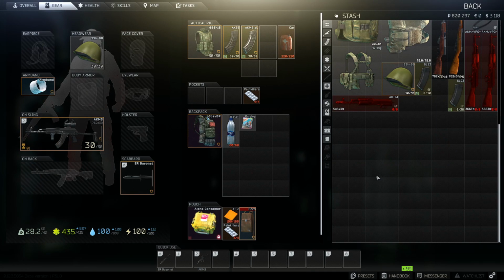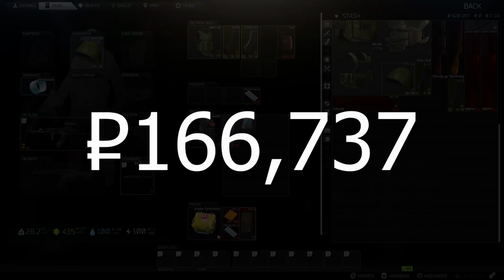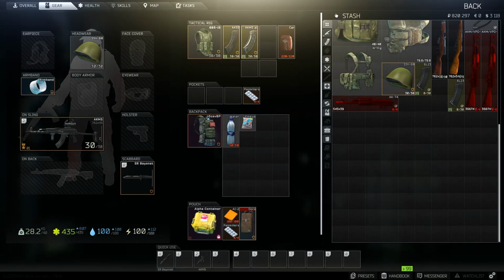And so that is the total. So let's calculate this. We'll go to my trusty calculator. So let's go 297 minus 653,560. So that was 166,737 ruble run. That's not including some of the stuff that I actually am going to keep and use, but there you have it. That's 166.